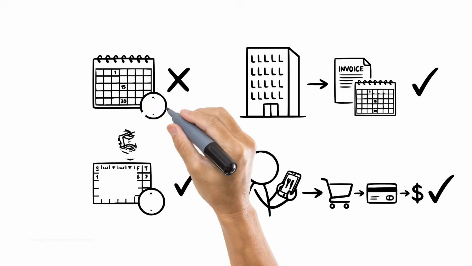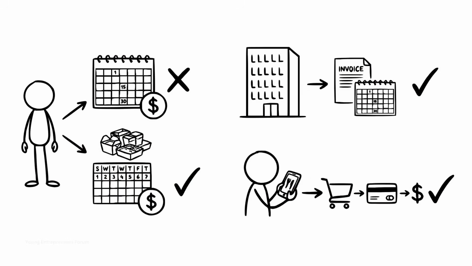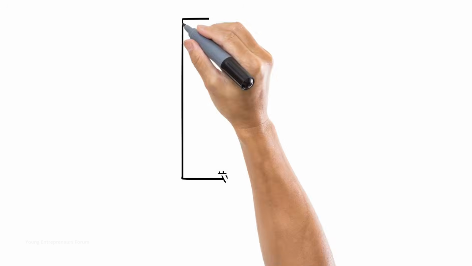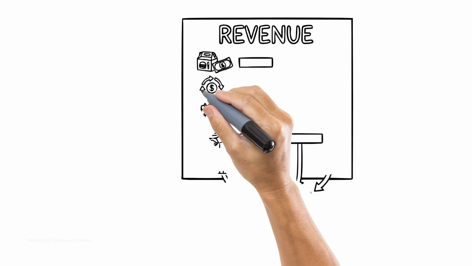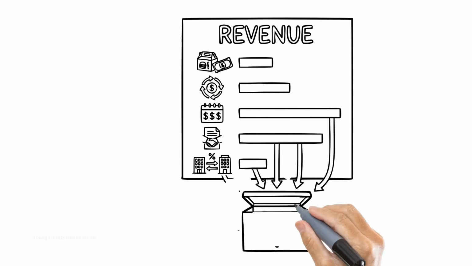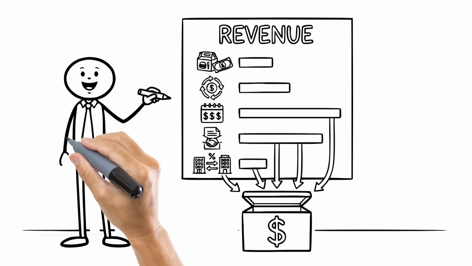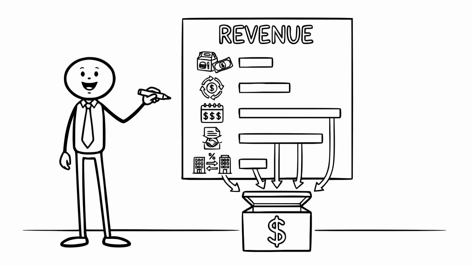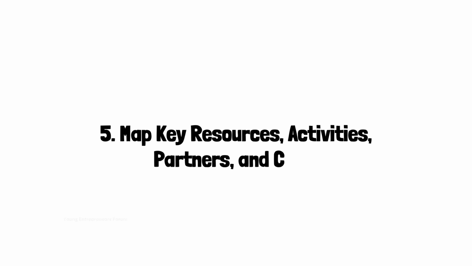Test whether your revenue streams match customer behavior. Customers may dislike monthly commitments but happily purchase flexible weekly packages. Corporate clients might prefer monthly invoicing, while individual customers may expect immediate online payment when placing an order. Write each major revenue stream on the canvas and estimate its importance. This helps you understand whether your business depends on one-time transactions, recurring revenue, subscriptions, contracts, commissions, or a combination of different income sources.